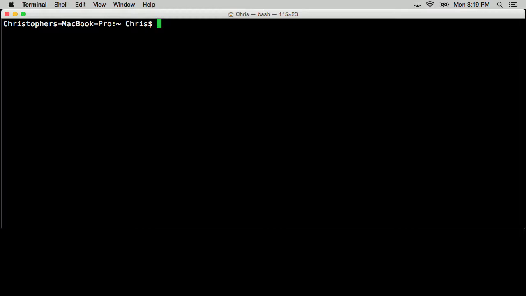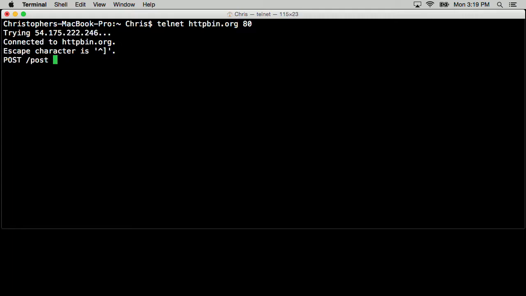For purposes of this demo, I'll simply count the number of characters that I'm using in the data and use that as the number of bytes for the content length. I tell you in the teacher's notes why this works for the demo, so here we go. We'll telnet to httpben.org and issue a POST request using HTTP version 1.1. Again, the host is httpben.org, and the content length header, I'll specify 32 bytes because I'll be passing 32 characters.